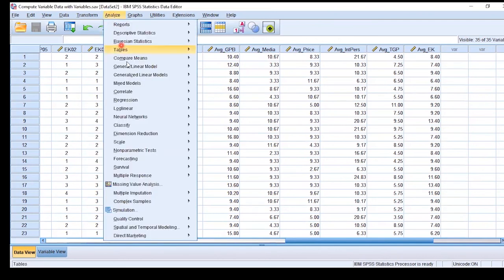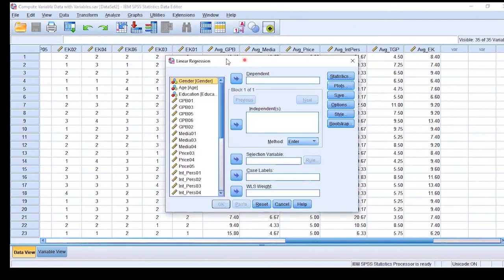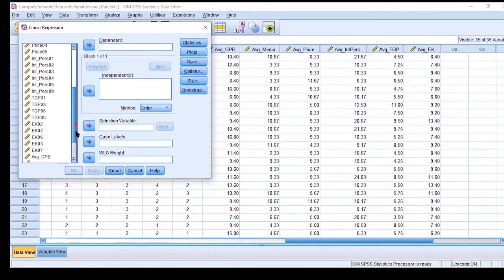For example, we go to Analyze, Regression, Linear Regression. Okay, and then this is our data. Here is the dependent variable and we have to put inside our independent variables. For example, the dependent variable is GPP and the rest are our independent variables. Now, which items would we want to include is very difficult. In the independent variables there are several independent variables, so which one do you want to insert from the media, which one from the price, which one from the interpersonal, it's very difficult to solve this problem.